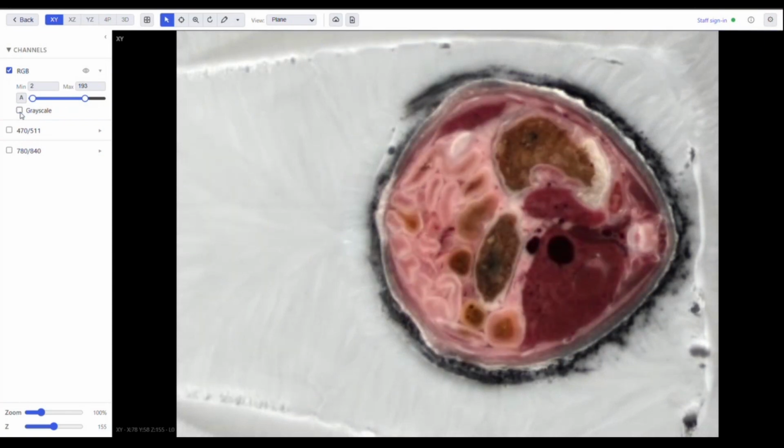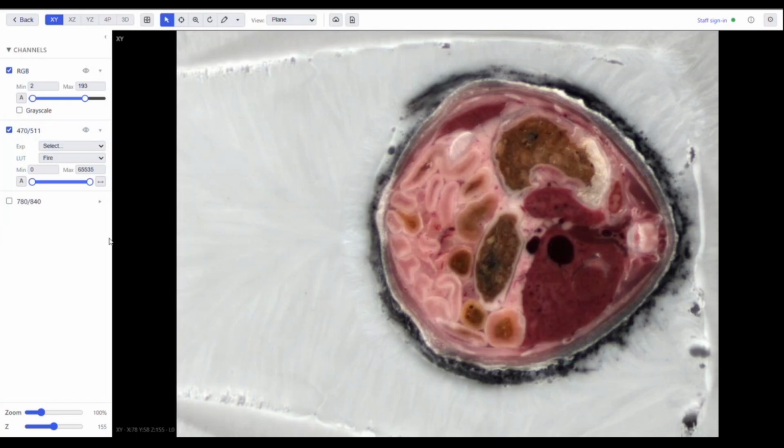Below the RGB image are the fluorescence channels acquired during your study. Simply select a channel to activate it. Multiple fluorescence channels can be displayed at the same time, allowing you to explore different signals together with the anatomical information. In this case, we have two channels that were acquired during the CFT acquisition. I will start focusing just with one channel only.